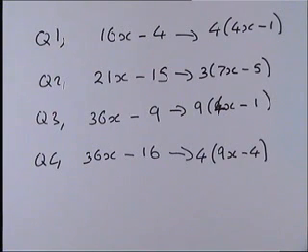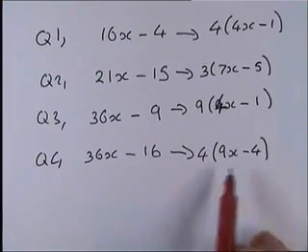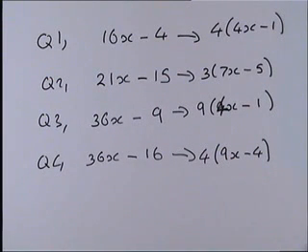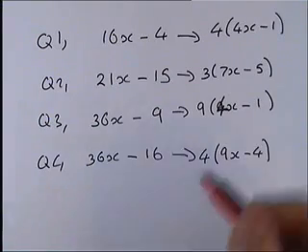And here are the answers. Now you may have taken a 2 out here and got 18x minus 8, and you have factorised it if you did, but you didn't fully factorise it. So always look for the highest common factor if you want to do a full factorising and get the full marks.